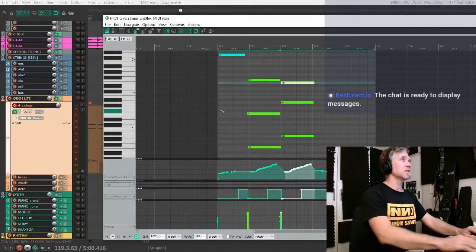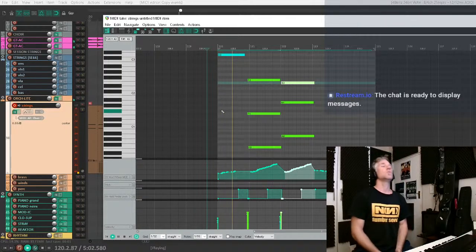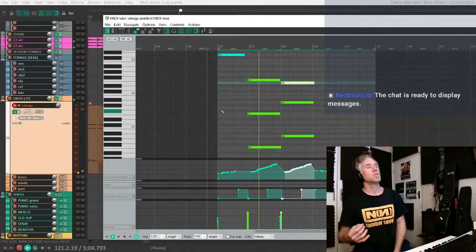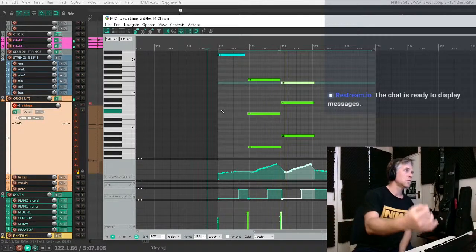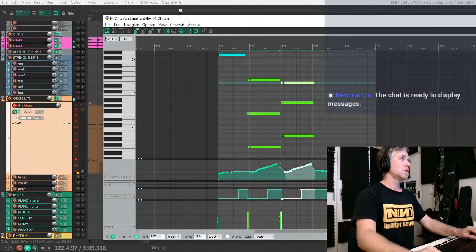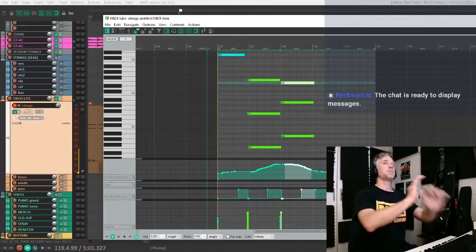Cello voicing goes on to C. We got the modulation wrong again.